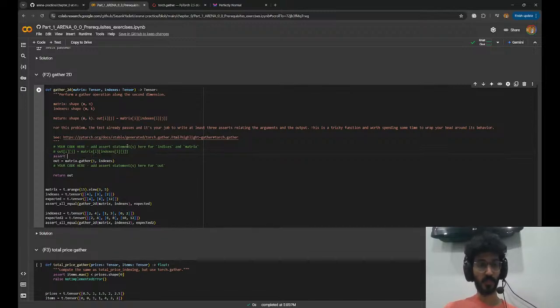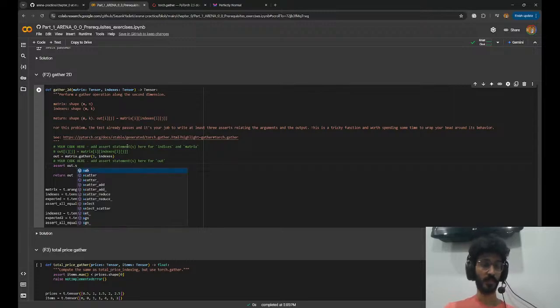So one thing we can say about out is it should have the same shape as matrix in index 0.